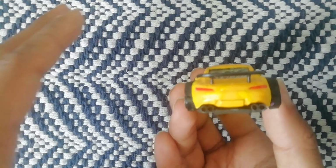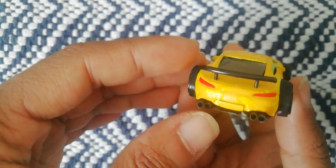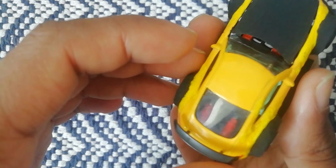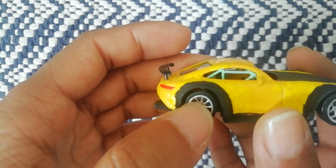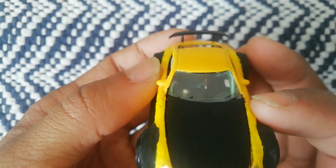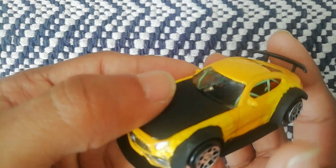It came stock with the lights. I did put the quad exhaust pipes there, clear plastic. I have two nitrous tanks and a custom roll cage, you guys can see. I do have a shifter and a screw as a steering wheel, with the shifter and e-brake as well, as you guys can see in the interior.